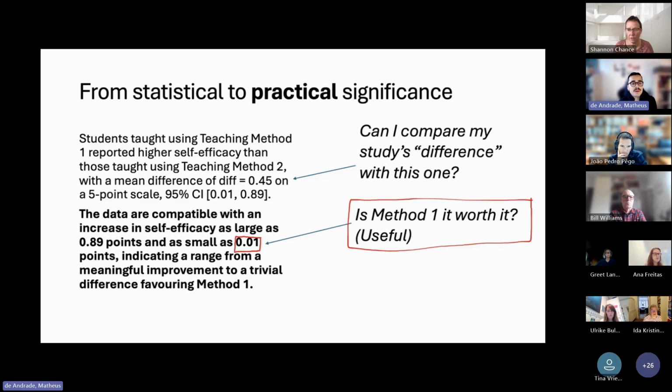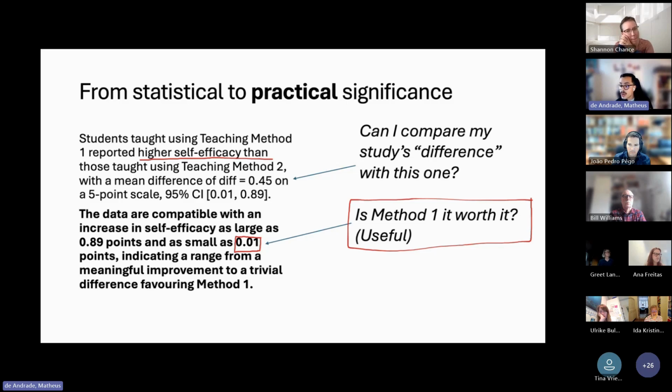But we can remember that the results were taken in terms of a self-reported survey where students were marking Likert items, reporting their self-efficacy. So we can imagine, can I compare the results of another study with mine? Is self-efficacy something like height? If I measure my height here, in Brazil, in Croatia, in Ireland, in Sweden, my height is pretty much going to be the same. But is self-efficacy something that travels so well? Does validity of an instrument travel that way?